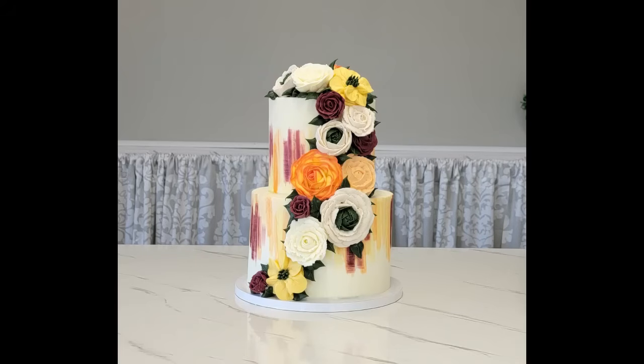So there you go, guys. Something a little bit different than last time, and I don't do a lot of the buttercream flower videos, but this one was pretty neat and a little different from the other cakes we've been doing lately. Just because it's spring and wedding season does not mean you have to do all the lighter colors. I hope you liked it.